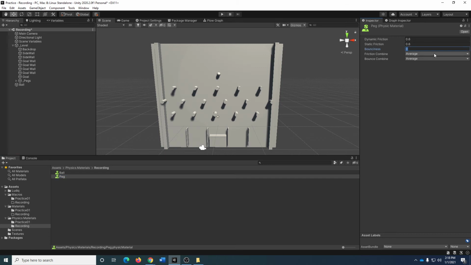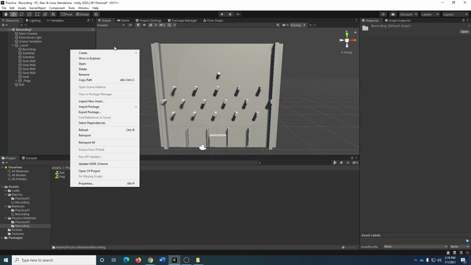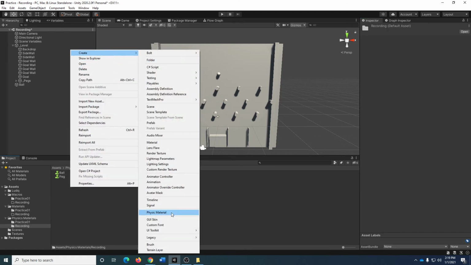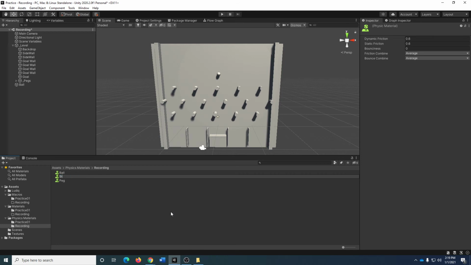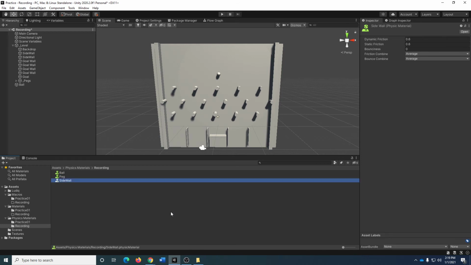And I shall set its bounciness to 0.5. And I'm going to create one more. Called sidewall. And I'll set its bounciness to 0.2. I really don't want it to bounce very much when it hits the sidewalls.